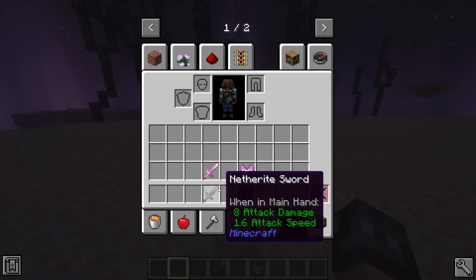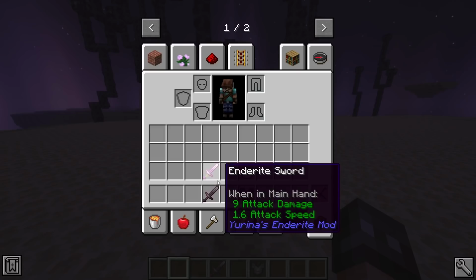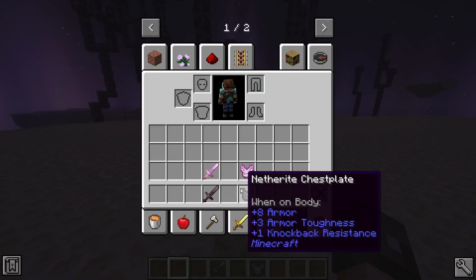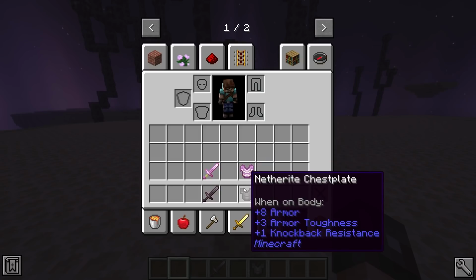Compared to their Netherite equivalents, an Enderite sword will provide 1 extra attack damage point, and an Enderite chestplate will give you 2 additional armor points, as well as 1 extra point in armor toughness and knockback resistance.